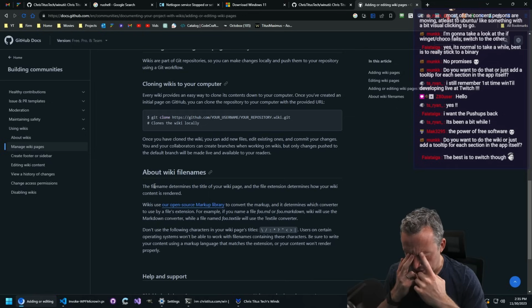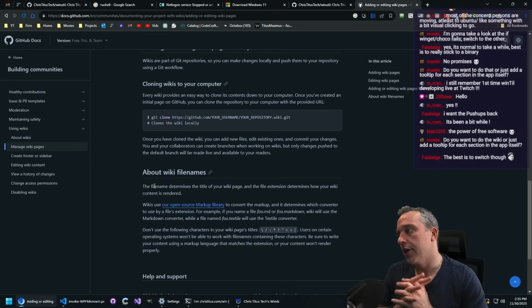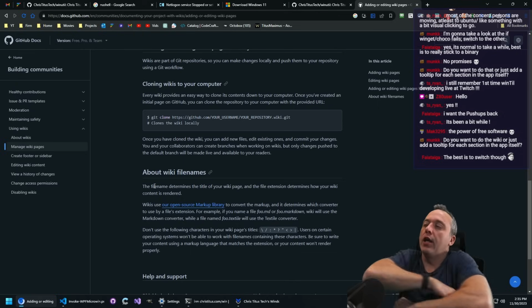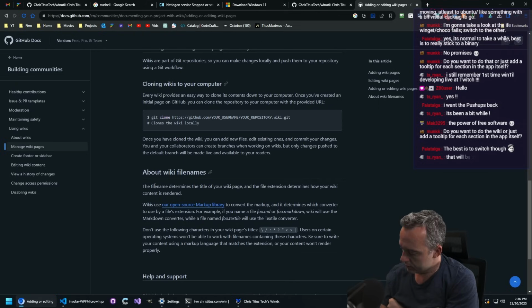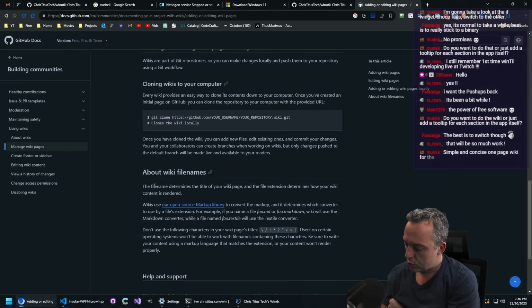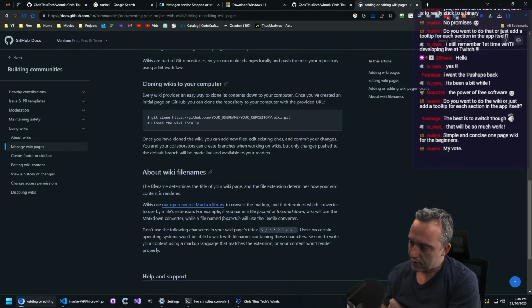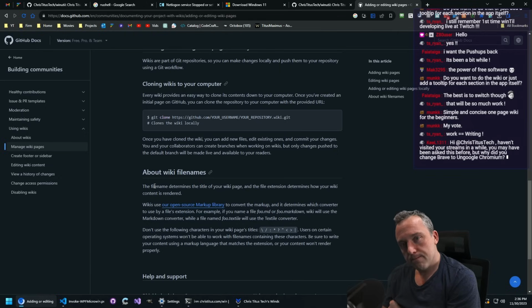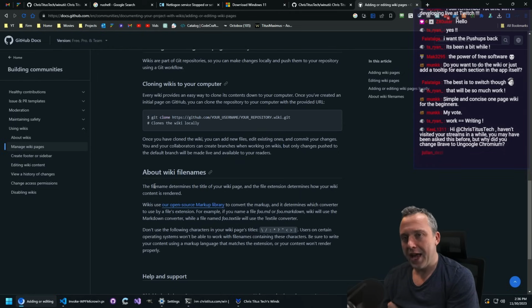I'm just thinking of how I want to do the wiki starting off. Most people are scared of GitHub. That's the one thing I don't like about it being on GitHub. Maybe we put it on christitus.com. We just do a nested page using the existing markdown tools. It would be pretty easy. A simple and concise one page for a wiki. I mean, we kind of have that as the Readme, right? It's not bad as a Readme, but I kind of want a more in-depth explanation and stuff.